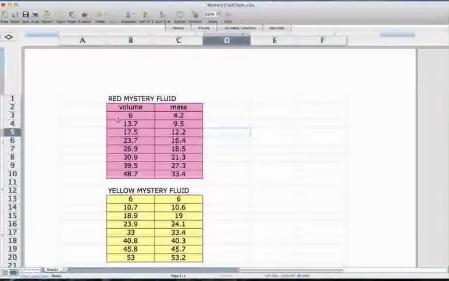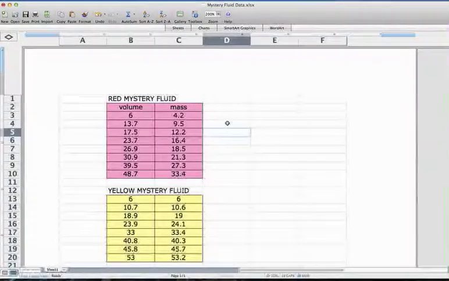So you might recall in the lab we were looking at the relationship between volume and mass of a liquid. In this case it was the red mystery liquid, which was isopropyl alcohol. And I'm using Excel on a Macintosh, so it may be a little bit different on your PC. When you do graphing in Excel, whatever's in this first column will end up on the x-axis, and this will be on the y-axis, which is what we want because we want volume to be the independent variable. You knew how much you were putting in there, but you didn't know what the mass was going to be, so that would be the dependent variable.